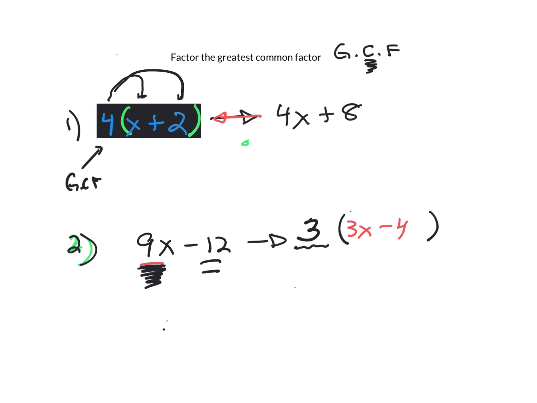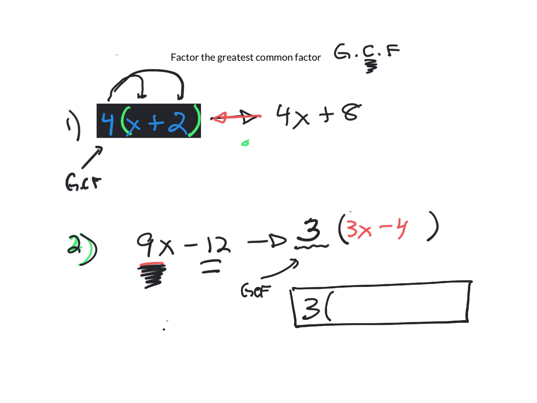So if you were going to type this into Canvas, if you have a teacher that's working with Canvas and they ask you to factor, the monomial, the GCF, the greatest common factor, should always be out front. You have to have parentheses, and you have to make sure you end your parentheses with no spaces. If you forget to type in your last parenthesis, it's going to mark it wrong. So make sure you're typing your parentheses, and always, for my class, no capital letters, and no spaces, or it'll be marked wrong in Canvas.